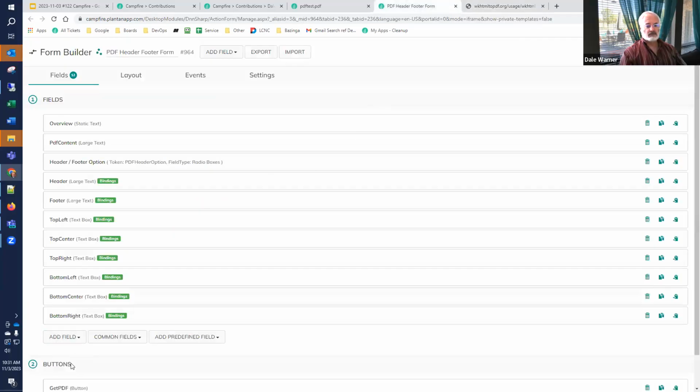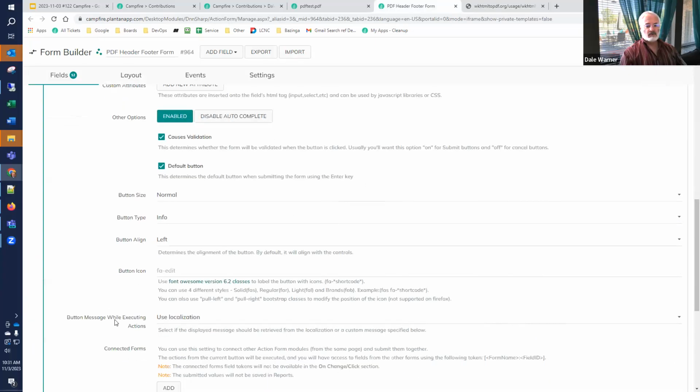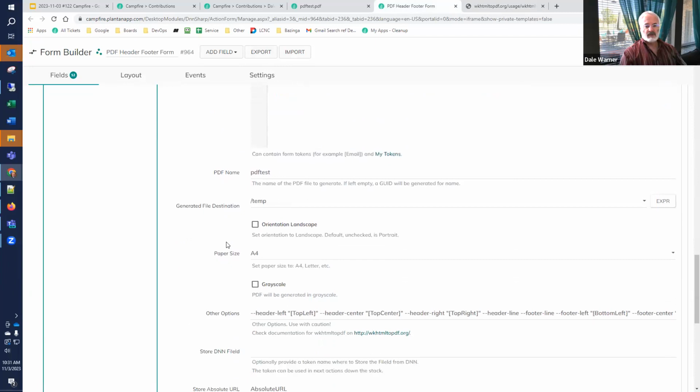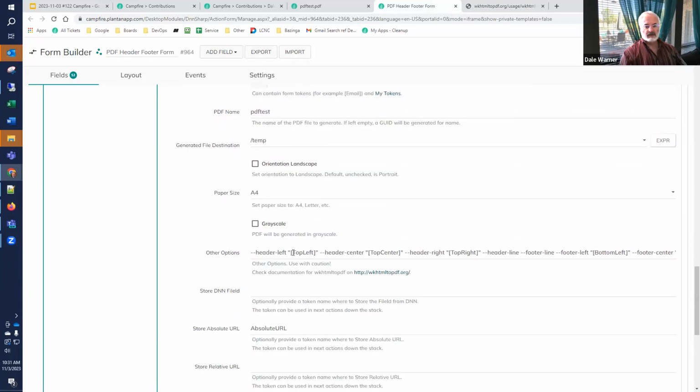And so the generate option for that was this one, where I'm passing in header left and I'm putting quotes around it so that it knows this is a big long command line going to the HTML to PDF tool. So I'm passing whatever you put in top left in the header left, header center, header right.